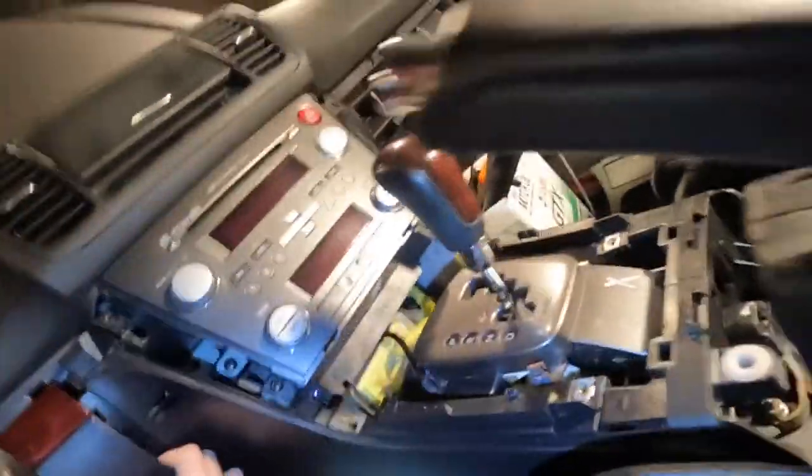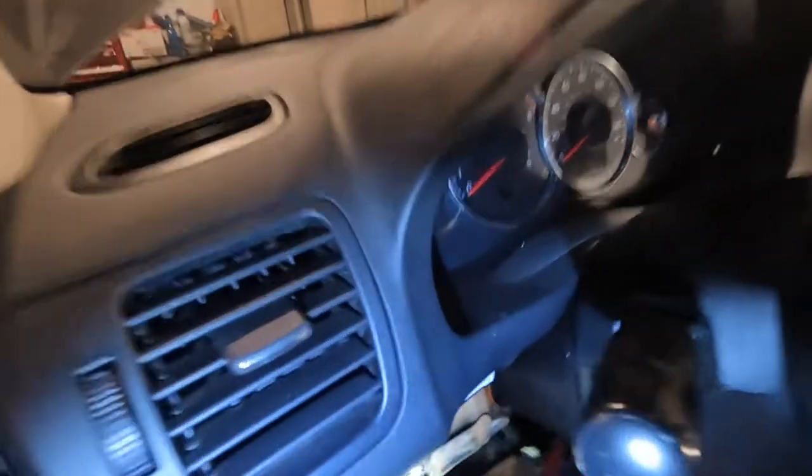Nothing too hard anywhere. Get down low there. Now you're going to have to disconnect the harnesses here for the dimmer switch and the de-icer. Let me get my tiny flathead — actually the Phillips is going to do it. With that under-panel removed and that screw out, we can now take out this inner panel. There should be a pop tab over here — that pops right out.